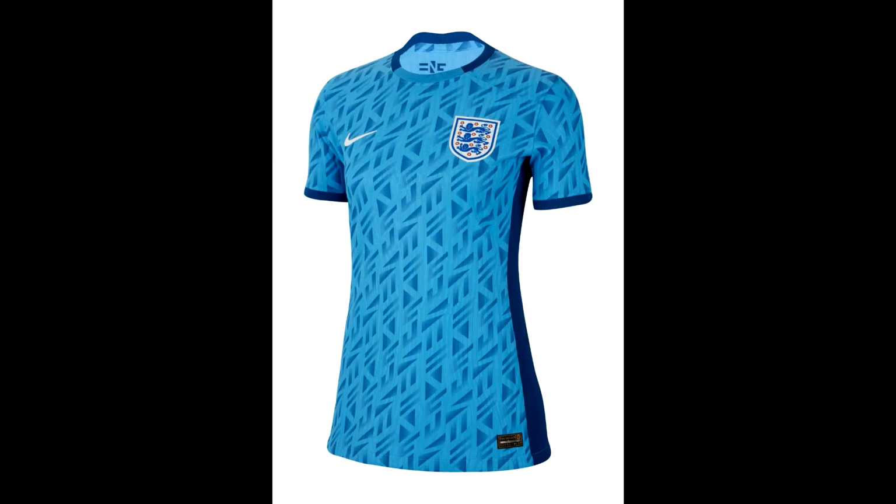I'm not going to say it. I'm not going to type it out either. I'll leave it for you to kind of decipher it yourselves. If you want to post in the comments, feel free. Otherwise, I think it's a very nice shirt that has a very classic touch to it.